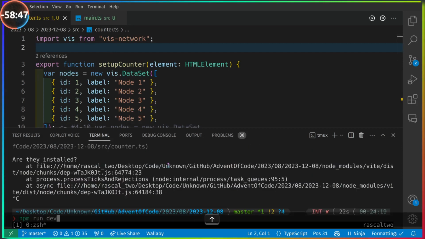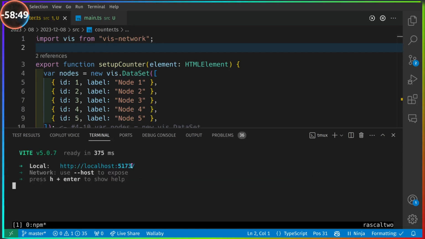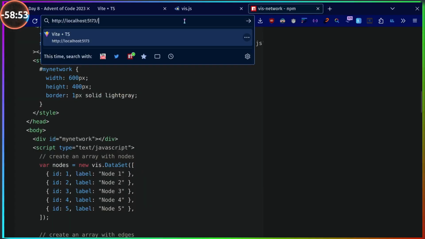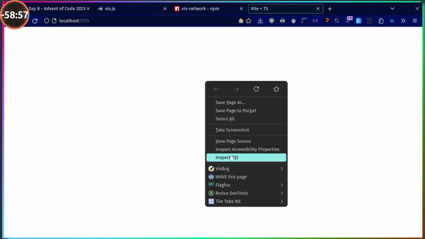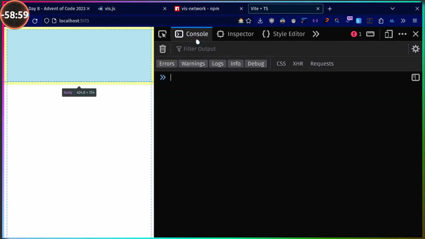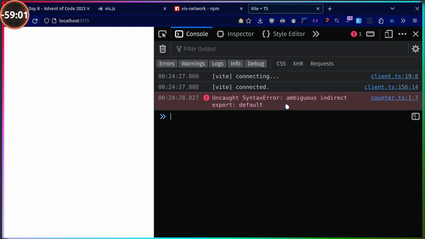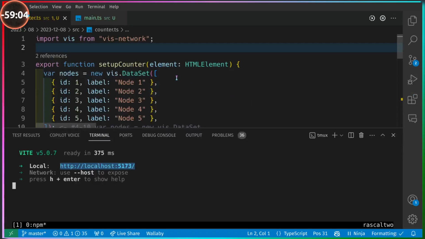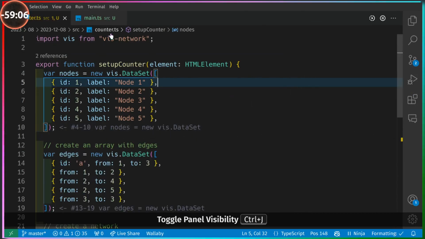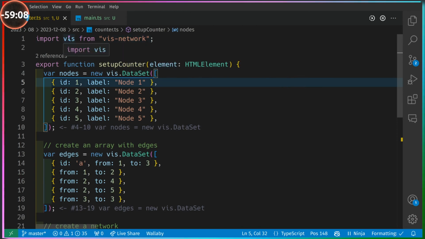Please be good. Ooh, okay. TypeScript just got really ambitious, it seems. And I already had it on a tab, but we open a new tab and it's not working. Ambiguous indirect export default line 1. Yes, this import's not good.